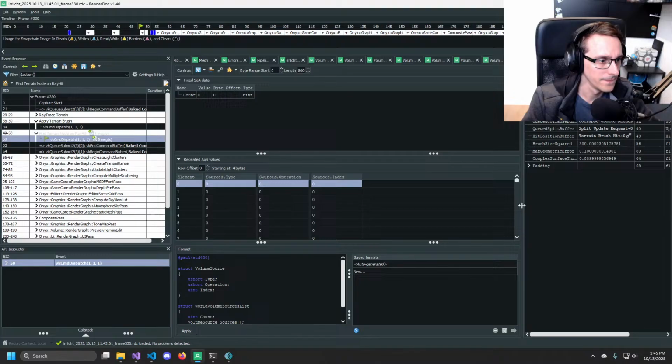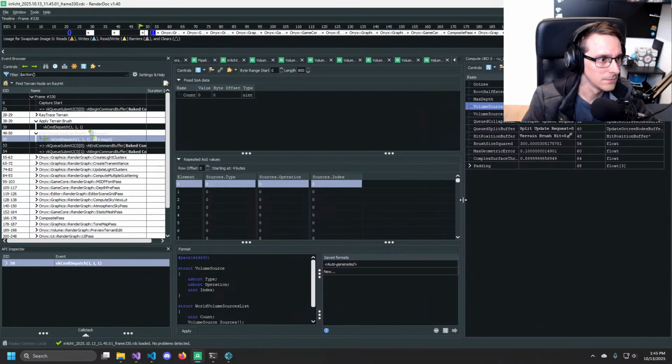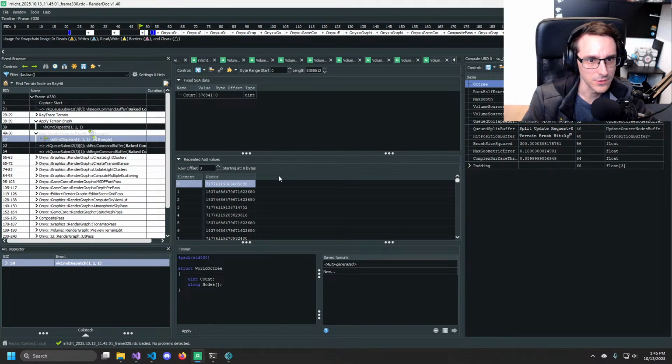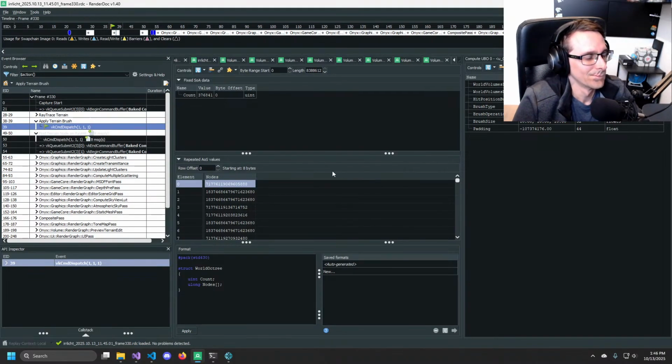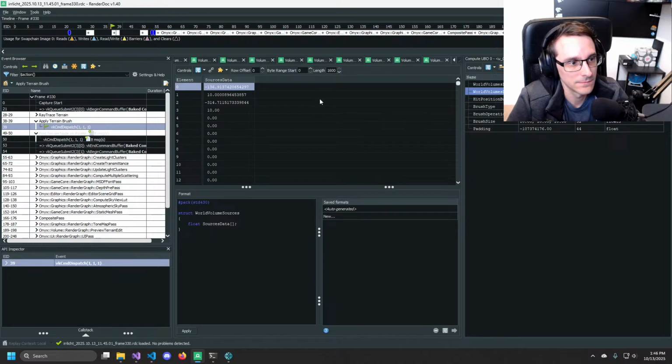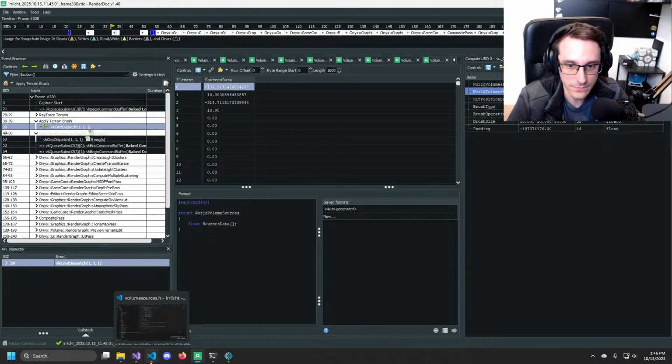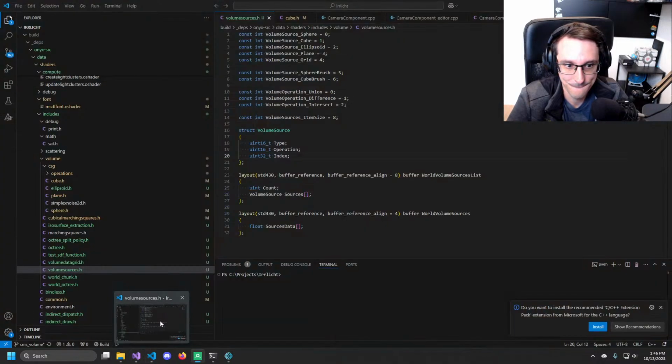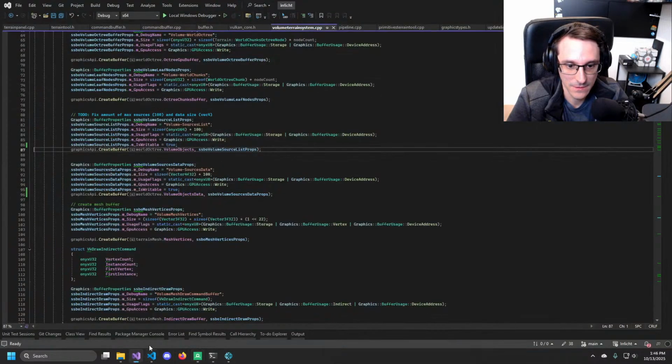Not. It's like so weird. The octree, it does work. Hmm. Fascinating.